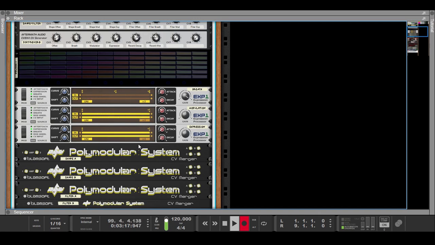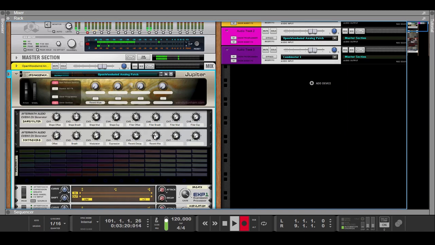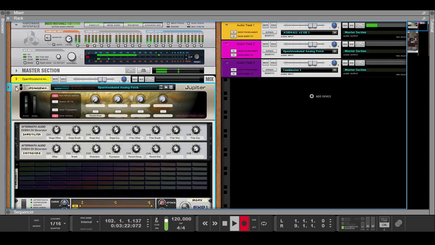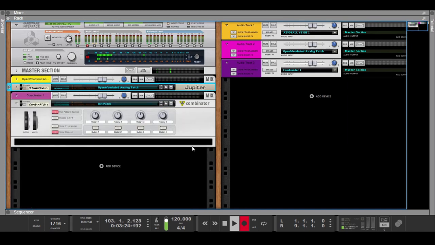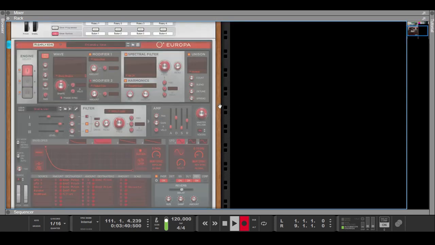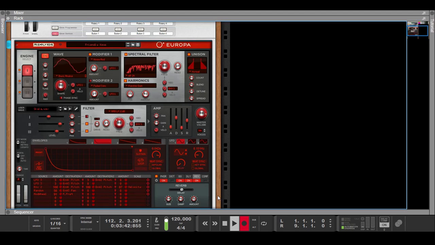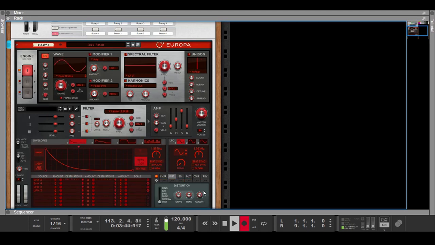I really enjoy it. So I'm going to walk you through actually how to create your own patch. Not as complicated as this, but one that works very well. So I come over here and I've actually created a brand new combinator, which is just something you can put a bunch of devices in. Okay, and all I'm going to do right now is create one instrument, which will be the Reason Europa. All right, let me reset it so it's just a bare bones patch.